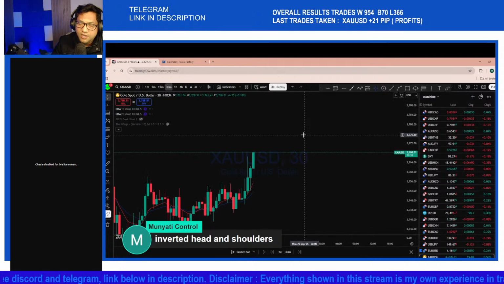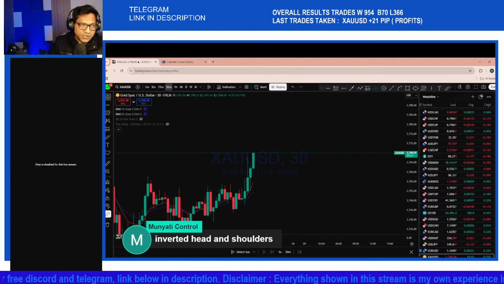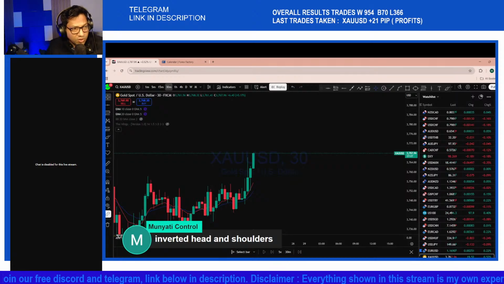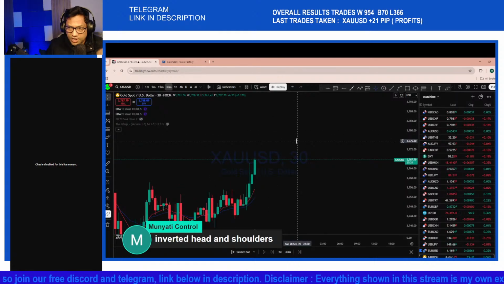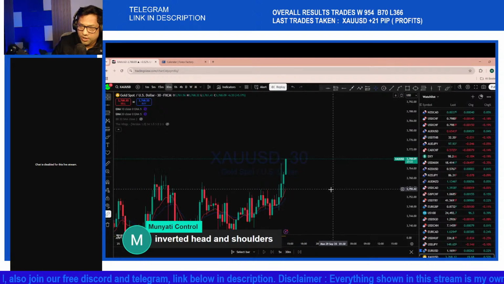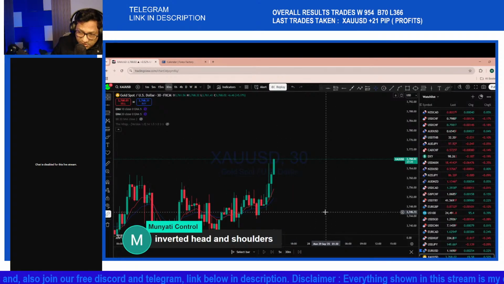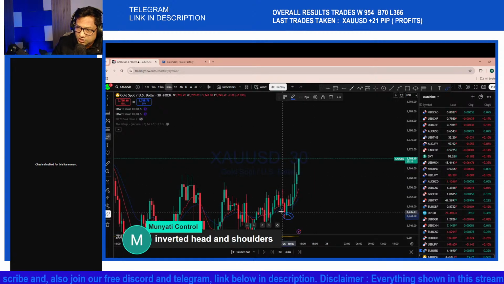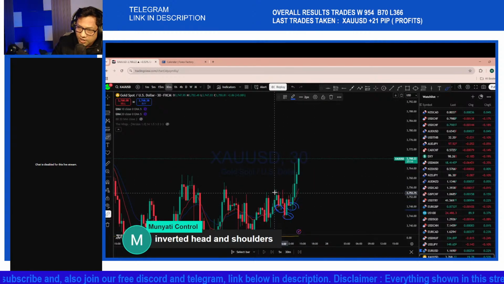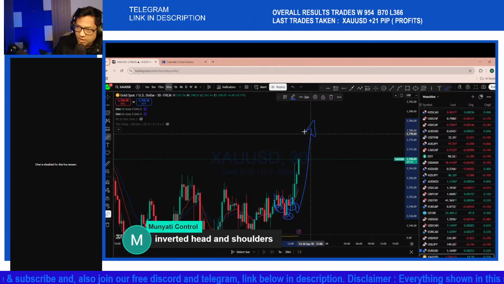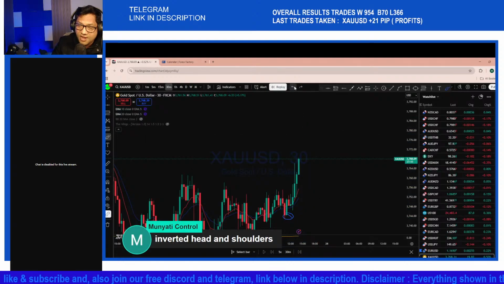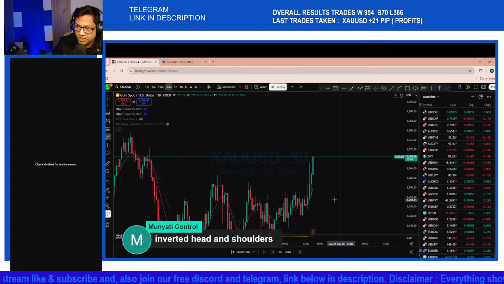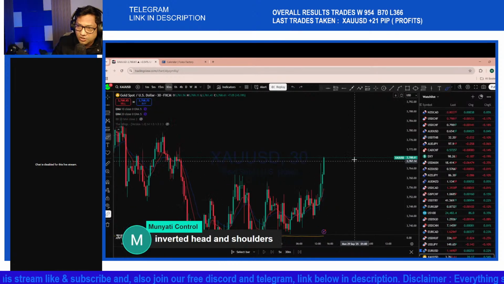Guys, for the educational purpose, the main goal here is to give you the actual reason, the actual education, why the market is moving the way it is moving, right? If you look at 30 minutes, you can see a very clear, visible inverted head and shoulders, and the market has completely broken out of that inverted head and shoulders to the upside to create a new higher high.